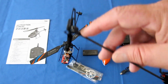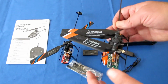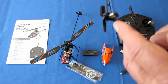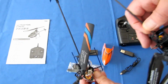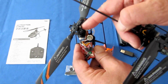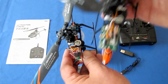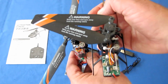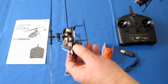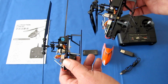Additionally, there are a lot of minor differences. It looks very similar, but there are minor differences in parts throughout the helicopter, such as this tail motor. It's a different design than what's on this particular one. How the rotor head is attached to the mast is different, and we've got screws on this one, and this one we don't seem to have screws. And what I'm trying to say is, folks, although it looks very similar, I don't think these parts are interchangeable between the two.